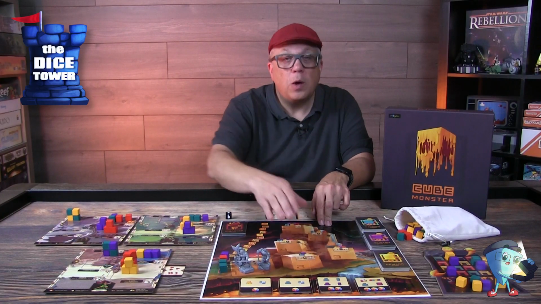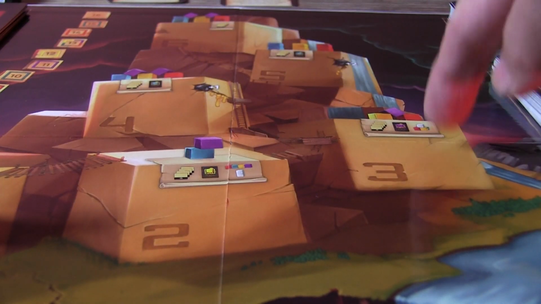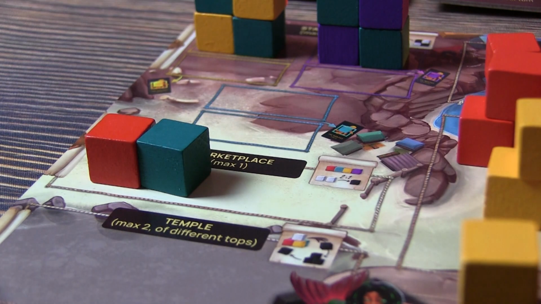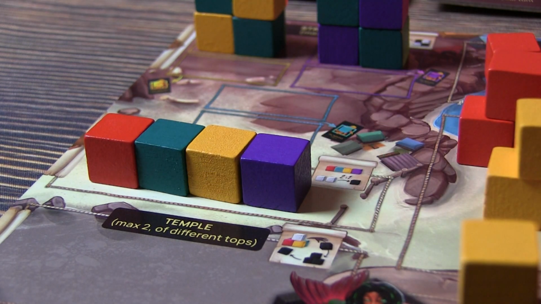Moving to step 2 will give you the marketplace and the shrine, and then finally step 3 will give you the temple. Now the marketplace is all about reducing the cost. It's your economy of cubes. So typically you're turning in 3 of the same color to pull any one from the bag. The marketplace allows you to turn in 2 instead of 3.